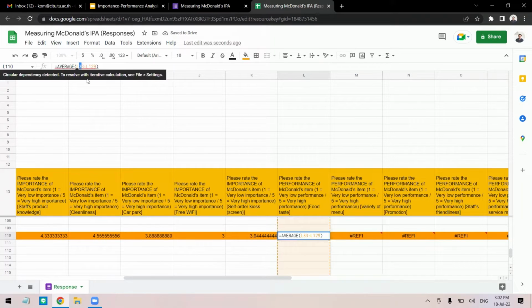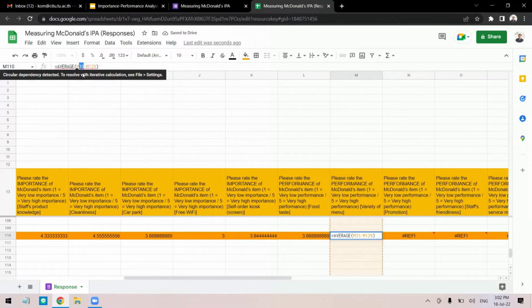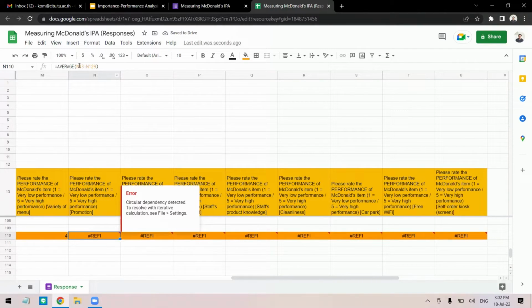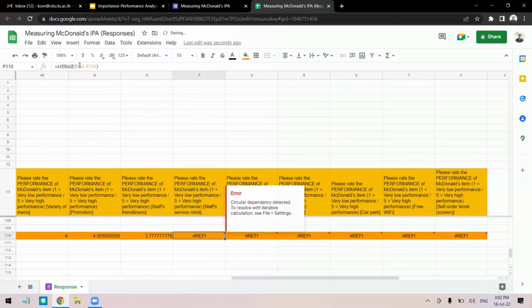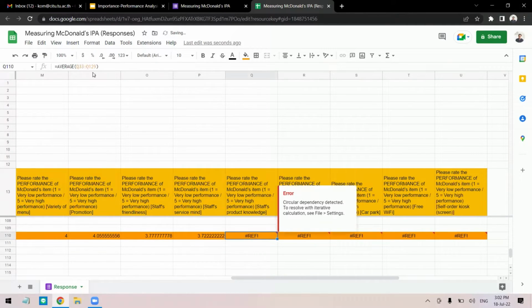Again, this tool is really easy to use, and in some universities, they even teach this technique as part of the research method class, because so many students use this for their data analysis. Again, you will see that it's actually quite easy to use, and you can also use this to measure company strategies, or to help you set strategies or priorities.